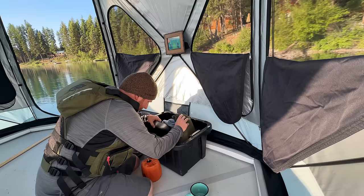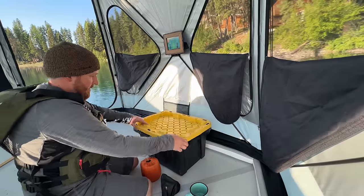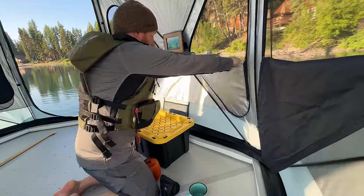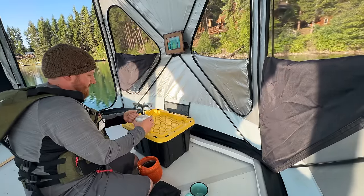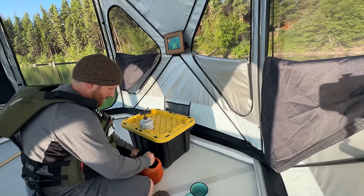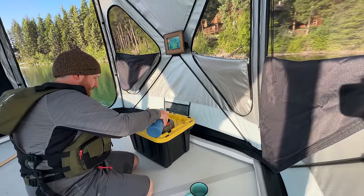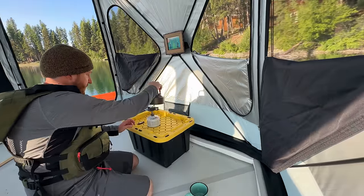It is time for some coffee, you guys. We'll enjoy ourselves a cup of coffee out here on the lake. We're gonna do that. That's all I need for this right now. Make sure no flammable stuff is in our way. Okay, so now I gotta sit really, really still.